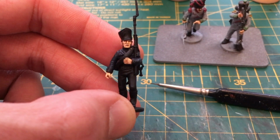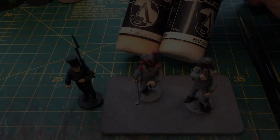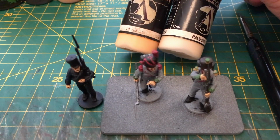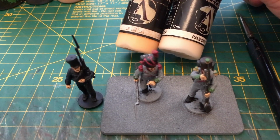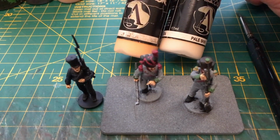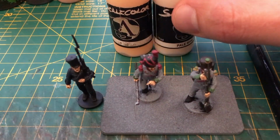The number of highlights you apply are really up to you and the effect that you're trying to achieve. So let's move on. For the next step, we're going to take the golden flesh tone, or the mid-tone that you've used, and mix it, in my case, with this pale skin tone from scale 75, or whichever next colour up that you'd wish to use.